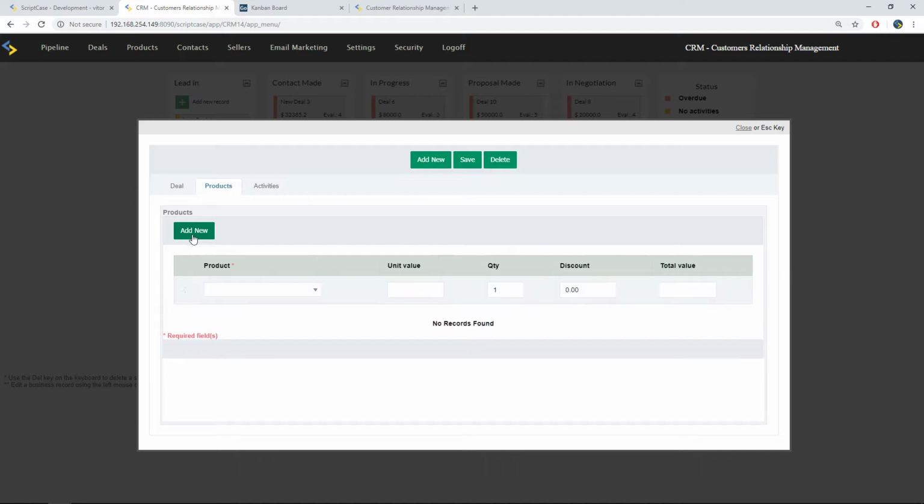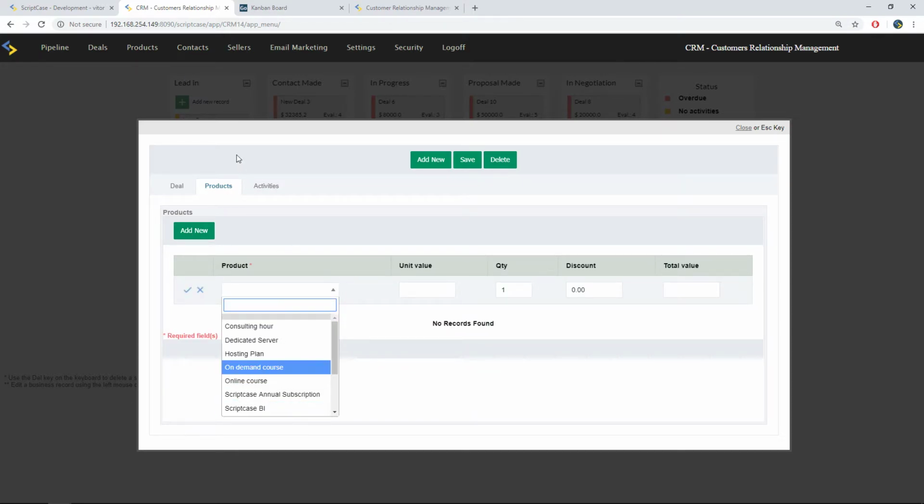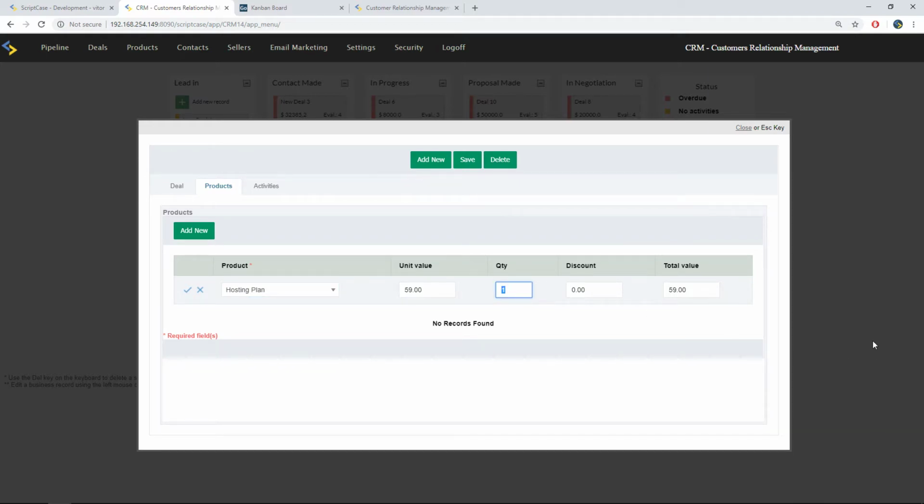The products, you can choose one product from this tab over here. Okay, let's hosting plan, for example, and Scriptcase will totalize the value if you choose more than 1 unit, for example, and you can also add here a discount.